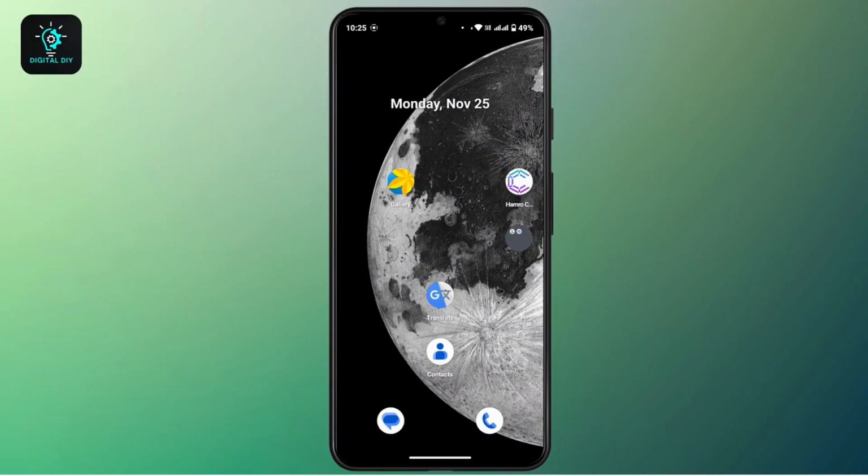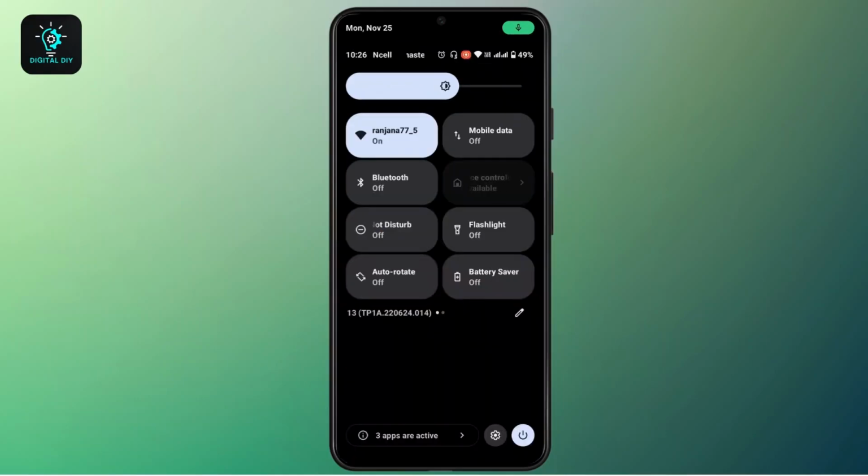First of all, you have to check your internet connection. Ensure you have a stable internet connection and you can switch between your Wi-Fi and your mobile data to see if that resolves the issue. In order to switch it, you can simply scroll down your notification panel, turn off your Wi-Fi and then simply turn on your mobile data and check whether your problem will be solved or not.